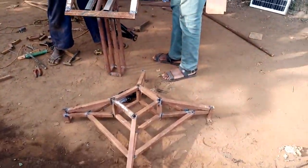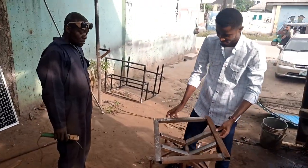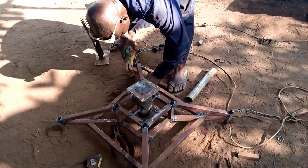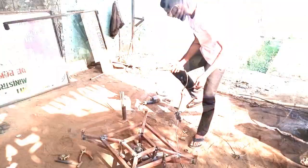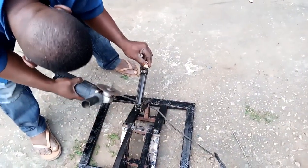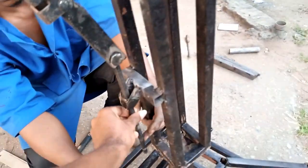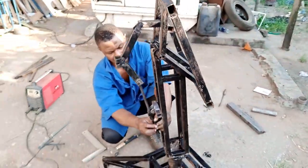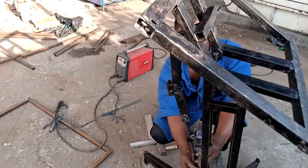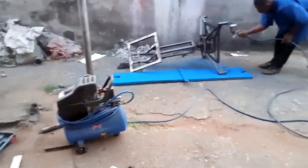Next, we started fabrication for the solar tracker with a roadside welder. Things were going okay, but I realized the welder didn't fully understand the concept we tried to explain, even though he affirmed he could deliver the design when I gave him the sketch. I made slight inputs to the fabrication to keep progress moving. I then transferred the job to the staff at Clinton Innovation Center, and Mr. Kingsley made the necessary changes on the assembly. He assembled the tracker and we came up with a screw-based pulley system to turn the vertical axis around 180 degrees. After completing all adjustments, he applied spray paint on the tracker — the solar tracker system is now 50% completed.